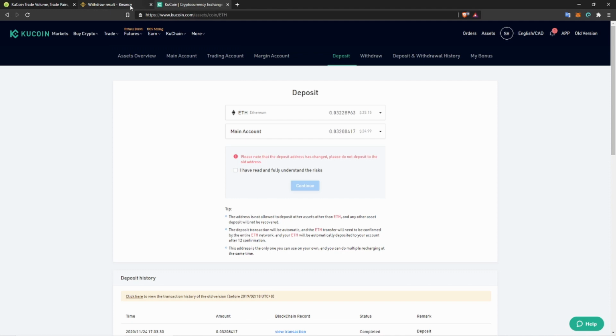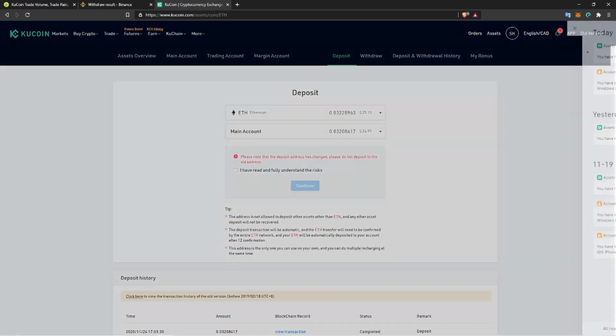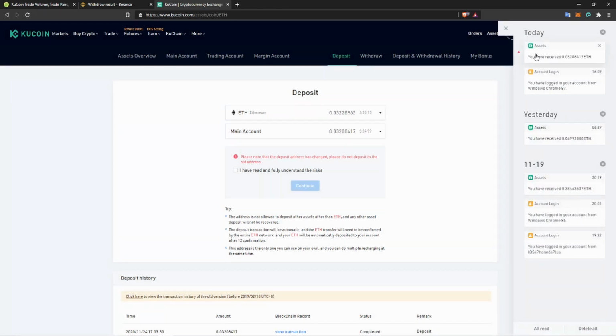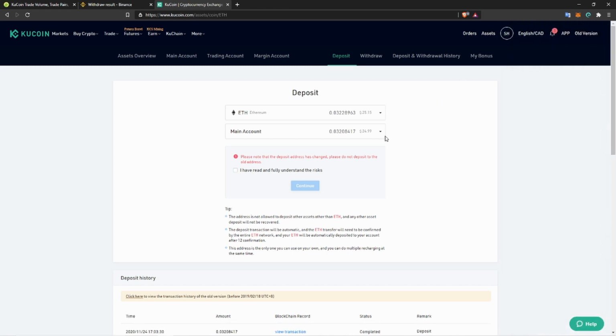So remember from here, we send it here. And now I have $25 in Ethereum. You will get a notification and you can check that out. So that is how easy it is to send Ethereum or any other crypto from your wallet to the exchange or from one exchange to another exchange. But always remember, if you're sending Ethereum, you got to send it to another Ethereum wallet.